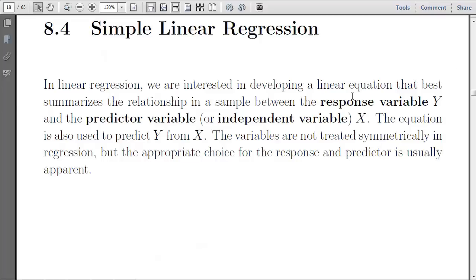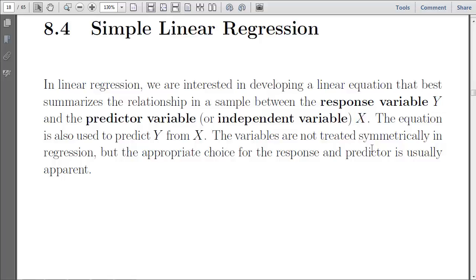So let's start with some definitions. The y variable on the vertical axis we will call the response variable. That's the variable effectively that we want to be able to predict conditional on the x variable, which has many names, sometimes the predictor variable, sometimes the independent variable, sometimes y is called the dependent variable. I will often say predictor in class. And we want to develop an equation where we can predict y from x.